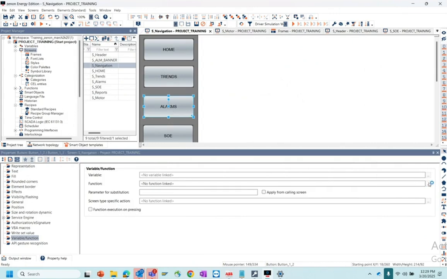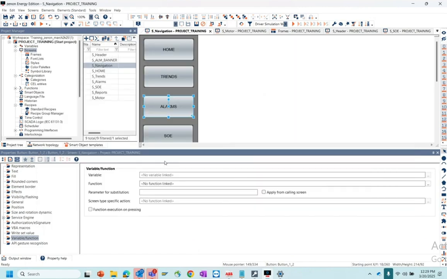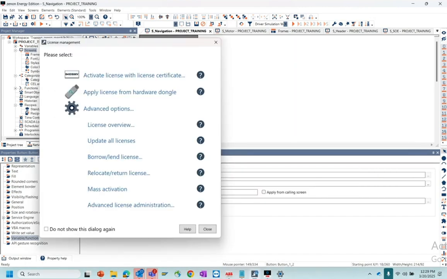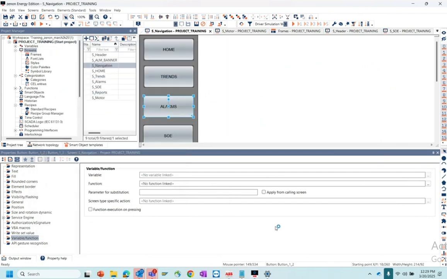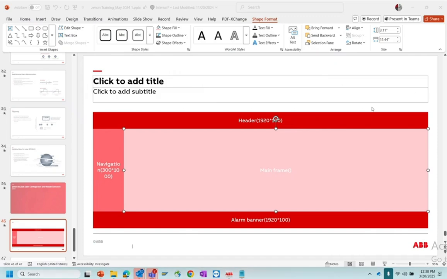This will be alarm. So it got stuck. Oh, sorry. Got closed.